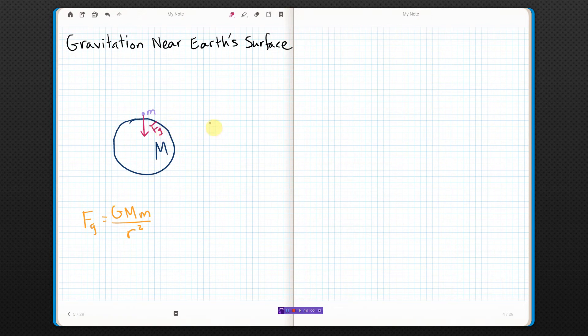For that particle m, if you look at Newton's second law, there's only one force acting on it. We say net force equals mass times acceleration, so for that little particle, the net force is the force of gravity equals its mass times the acceleration, which we'll call the acceleration of gravity since gravity is the only force acting on it.